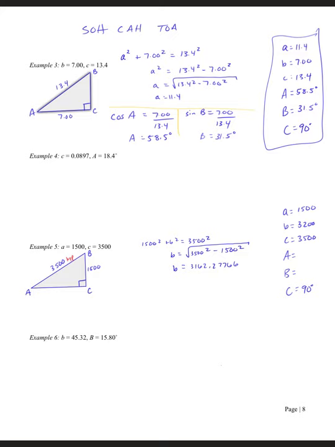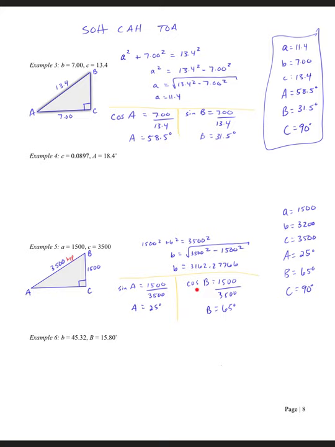First step is you had to find your missing side using the Pythagorean theorem. And when we type it in, we get 3,162.27766. However, we only want 2 sig digs, so we would round that to 3,200. All right, so now once you have that, go ahead and start finding your angle measures. Okay, first one we find is A. So we have the opposite side, because from A, this 1500 is opposite, and we have the hypotenuse. Well, we know sine uses the opposite and hypotenuse. So we hit the second sine, 1500 divided by 3500, round it to the nearest whole degree, we'd get 25 degrees. Good, now do the next measure.